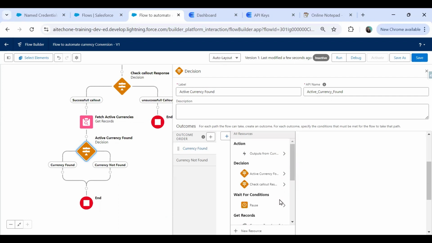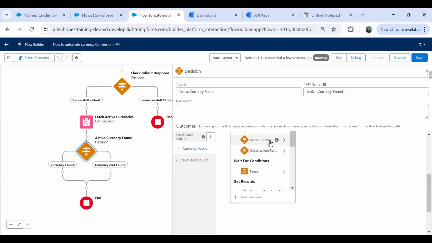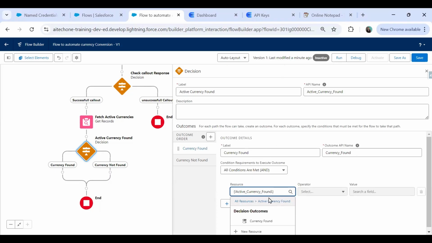The decision block here is from the active currencies, we have to check, so I write here active currencies found.